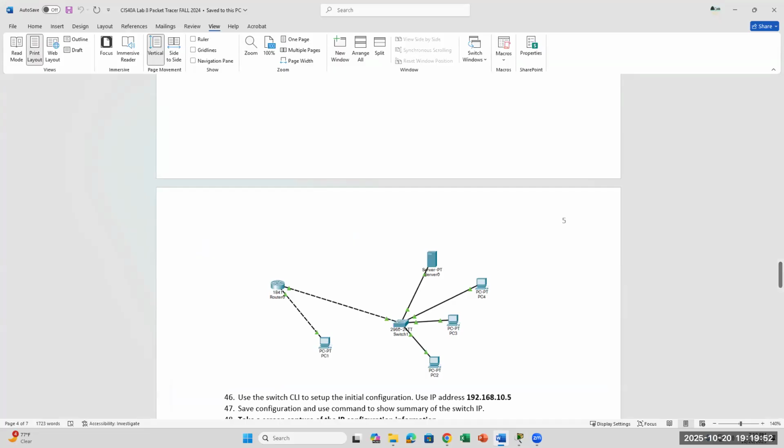So fast Ethernet on both, from the router to the switch. You see in the picture, it's a dotted line just like the other one.